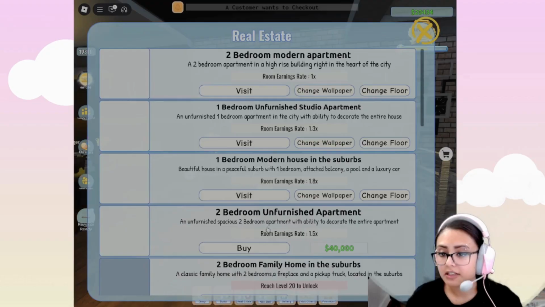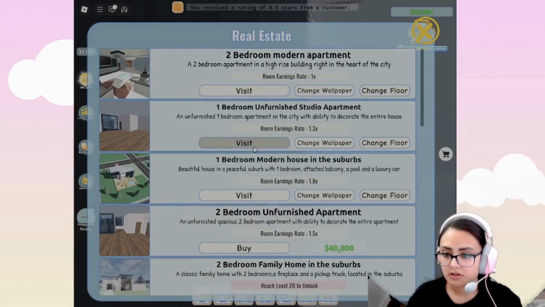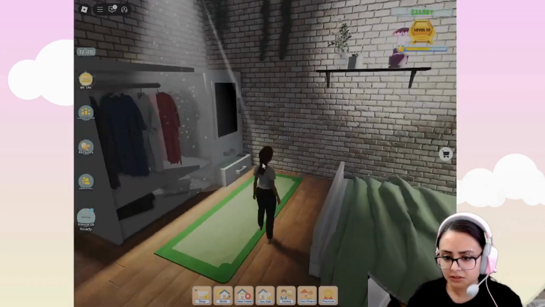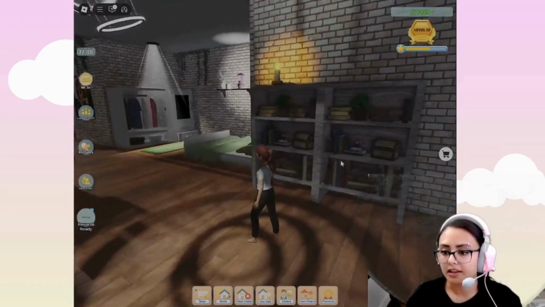Let me see if I can show you my other one. So I leveled up from the 2-bedroom apartment, which is what they start you with, to a 1-bedroom unfurnished studio. Let's take a look at this one. Even though you have to level up into the studio, they don't start you with this. I feel like this one was so much easier to build out. This one was really fast. So this is what my studio looks like. Hang on, let me go to the front door so I can really give you the whole tour. Okay, so you walk in, bookshelves, great.